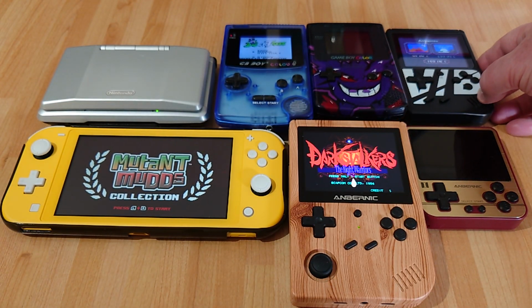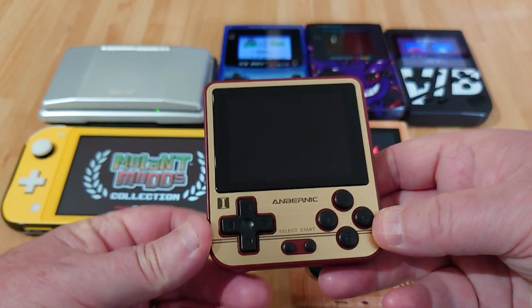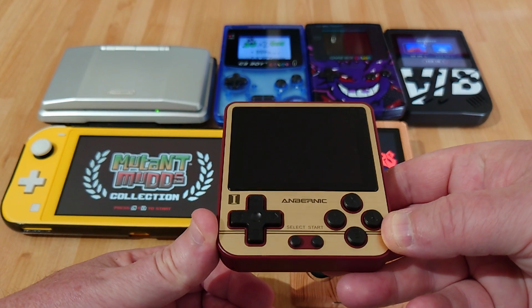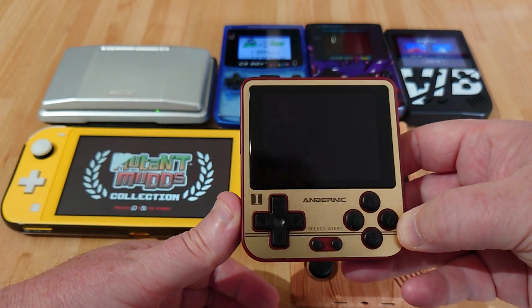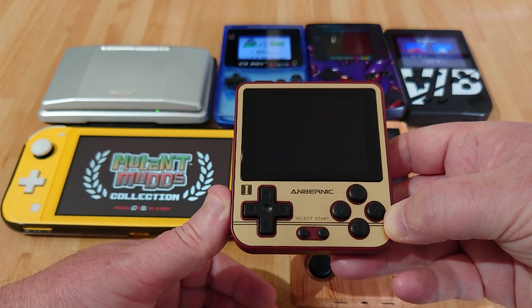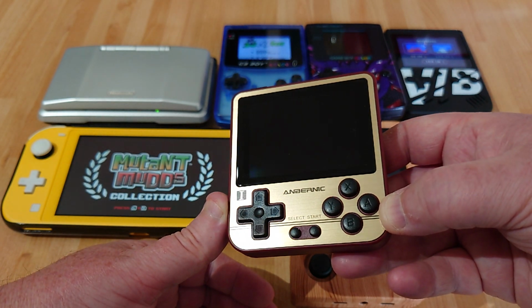Screen's surprisingly okay, considering. Then we come on to the bottom row. The one I have been playing the most and has decided to die after about 5 hours solid battery use. So it's actually got really good battery life, sorry. And that is the 281V Ambernic. It's quite expensive really. It's about $60, £50, maybe even more than that now. I've got the Famicom red and gold version.